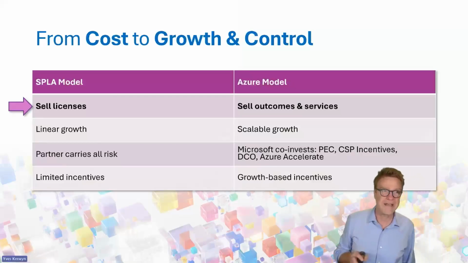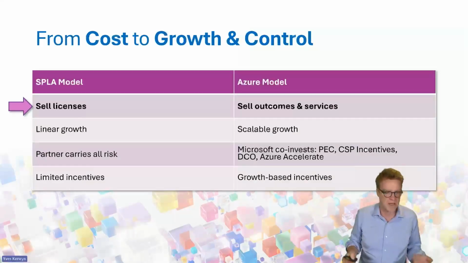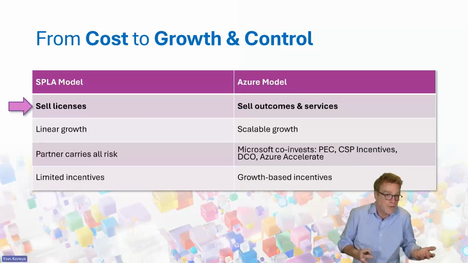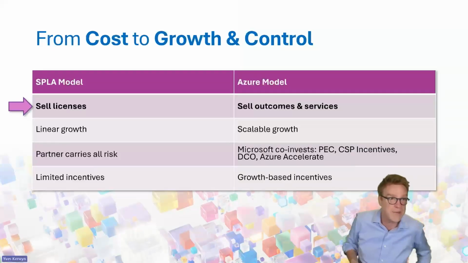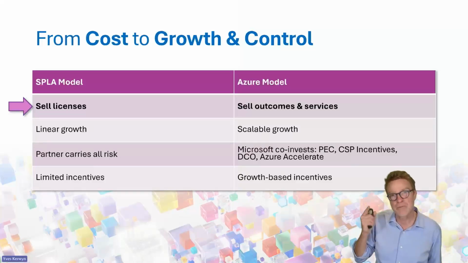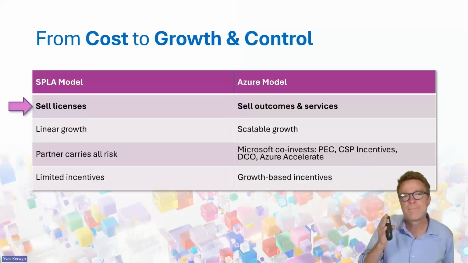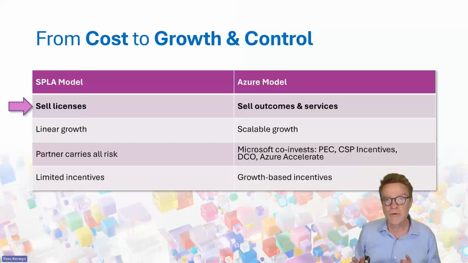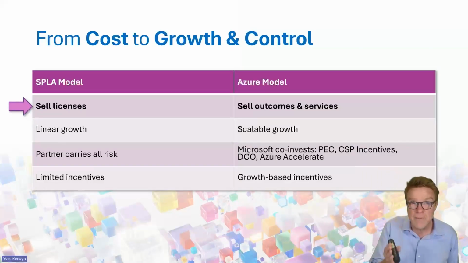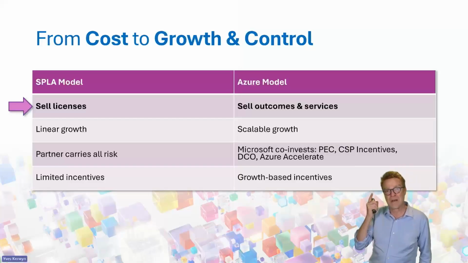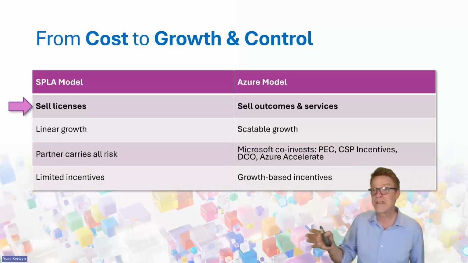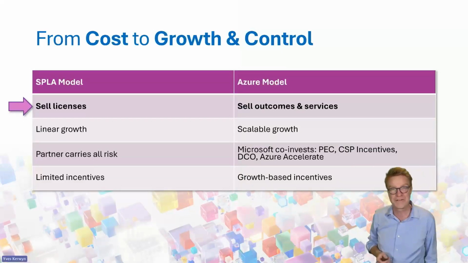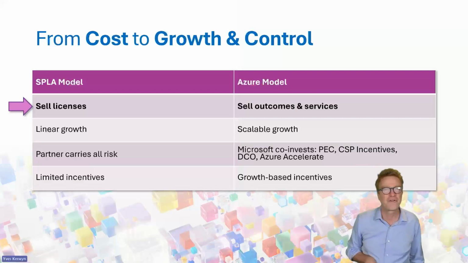I also created this slide. In an SPLA model, it's very much about the licenses. It's about running Windows and SQL Server and reporting what you have been using the last month. And it's an SPLA licensing model. In Azure, it's much more than just another way of paying for what you're using. First of all, you pay for what you're actually using without having to report, yes, but it's much more about realizing outcomes and offering extra services, or using extra services in your own data center, to become more successful and more future proof towards your customers.